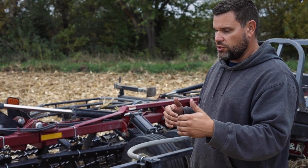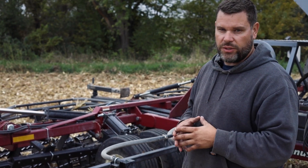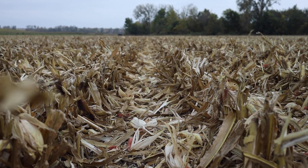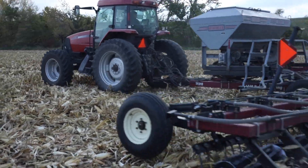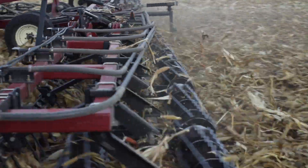We're really excited about how this is set up — using controlled traffic with RTK, we can use one machine for both corn and soybeans very cost-effectively. One reason we went to this system was we felt like we were getting more tillage or soil disruption with the vertical till than we really needed. We wanted a way to smash the stalks and break up the root ball without doing tillage, but the vertical till required a big tractor with a lot of horsepower, a lot of fuel, and it's an expensive machine. This is a nice alternative — we're getting a lot of what we wanted from residue management but with a quarter of the horsepower and less than half the machine expense.